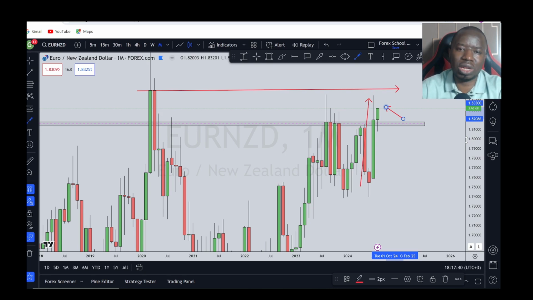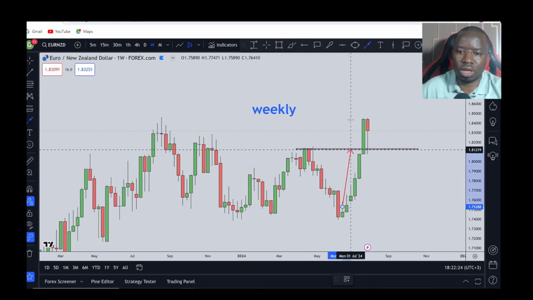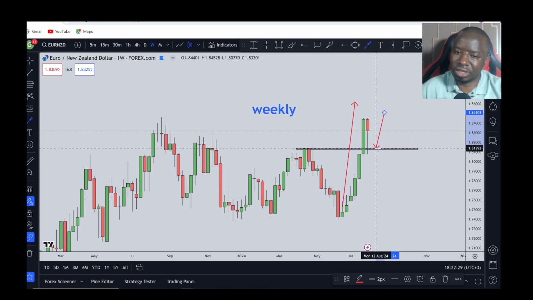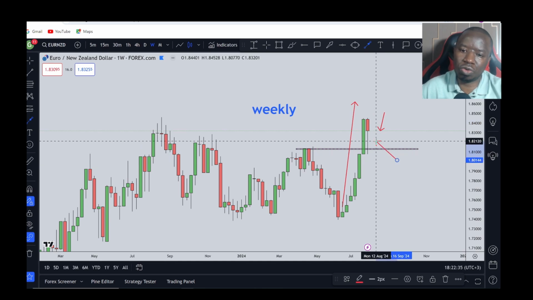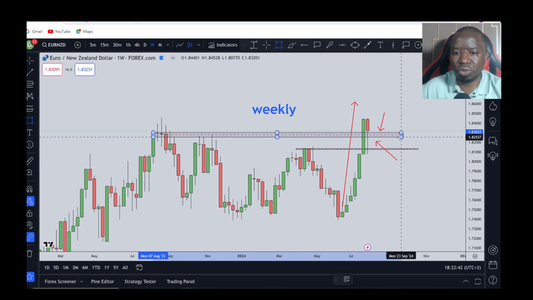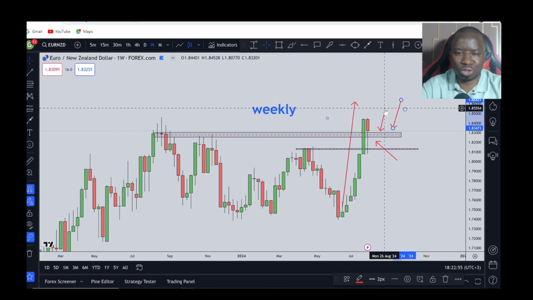We'll drop down to the weekly time frame to see what perspective we get from it. Now taking a look at this weekly time frame, what we see is that price is touching and rejecting this support area after breaking out of it impulsively to the upside. With this candle, price retraced to touch it, retested it and it was rejected, and it was able to close way above here, but with a long rejection wick to the downside. If we look further left to a higher support area, we see that price was able to also close above it by the time it was closing for the week. And so the structure of the market is solidly bullish as far as the weekly perspective is concerned.